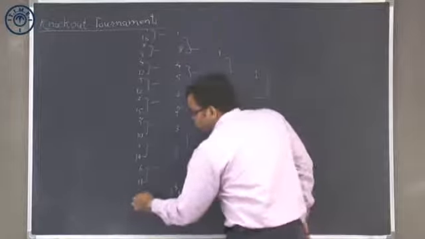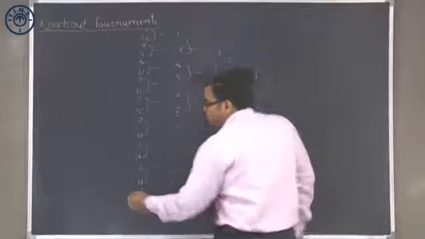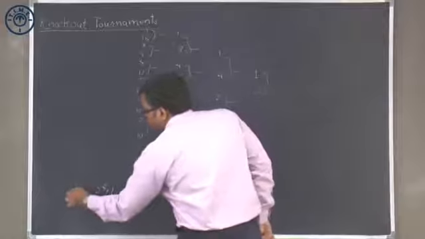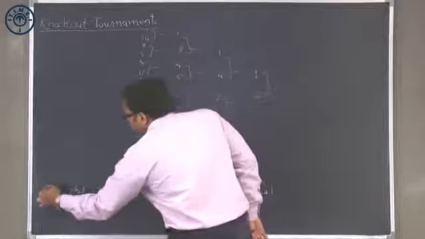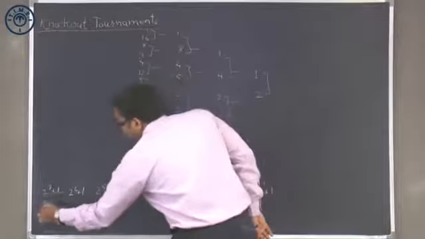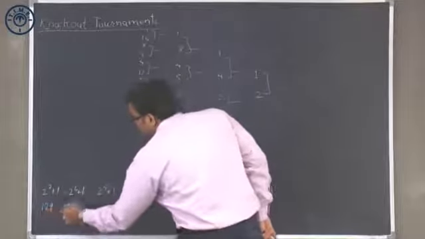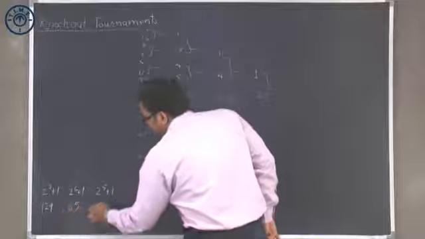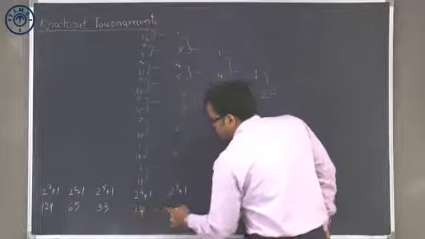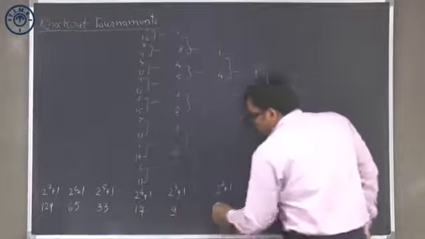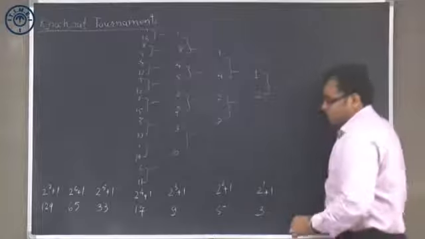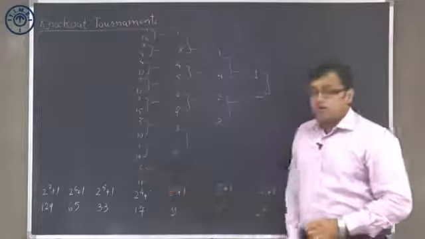Similarly here, the total will be 2 to the power 4 plus 1. Here it will be 2 to the power 5 plus 1, 2 to the power 6 plus 1, 2 to the power 7 plus 1. So, over here, the total should be equal to 129. This will be 65. This will be 33. This will be 16 plus 1, 17. This is 8 plus 1, 9. This is 2 to the 4 plus 1, 5 and this is 3. So these are the totals for various rounds.